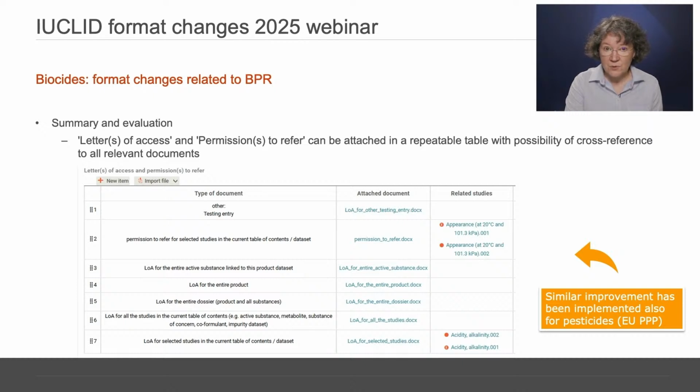There is also possibility to identify what is the type of attached document. For example, it can be a letter of access for the entire active substance linked to the product dataset.